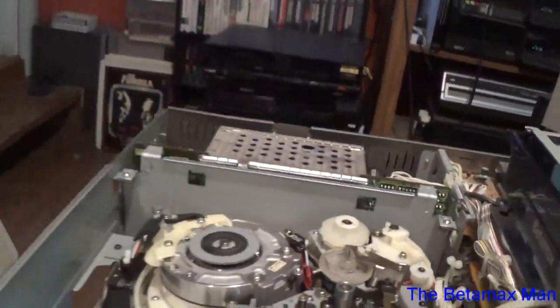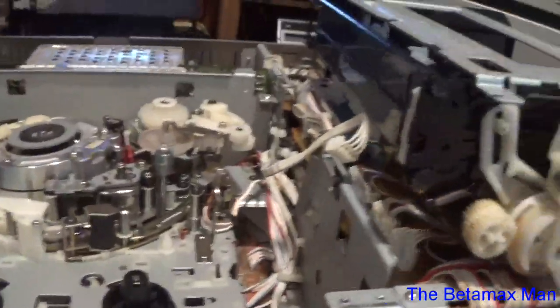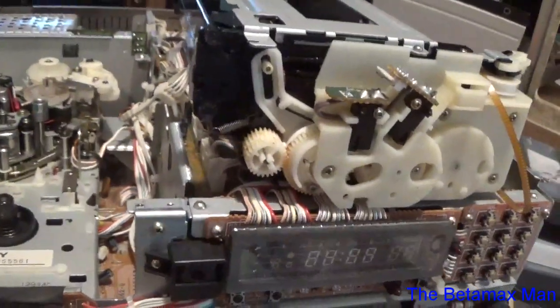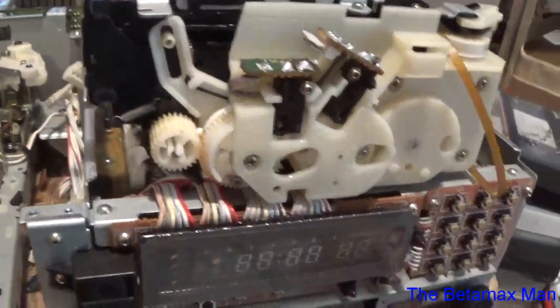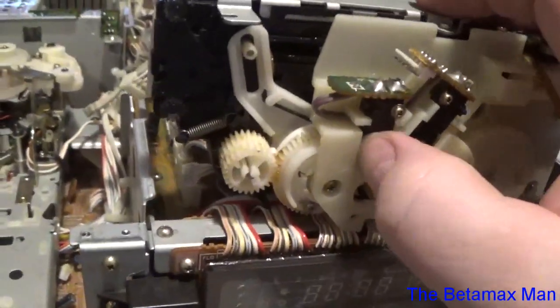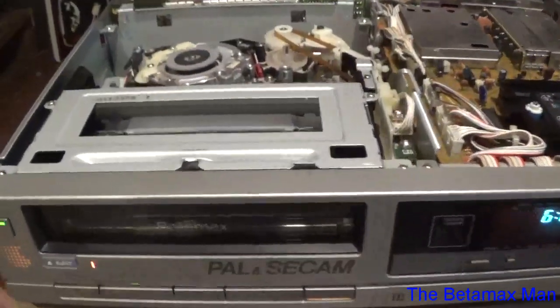Okay. I'm just going to spray a little bit of cleaner on these switches here, so we'll just give them a good clean and activate them. Well, I've got the front back together.